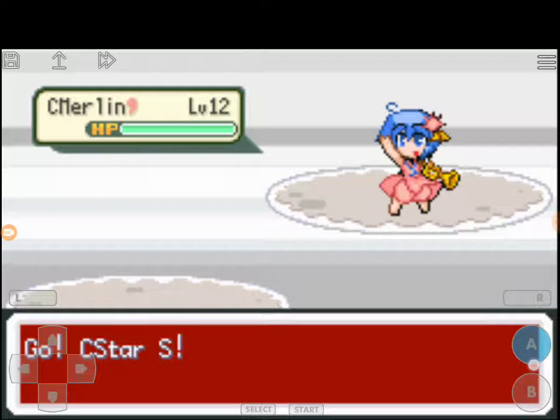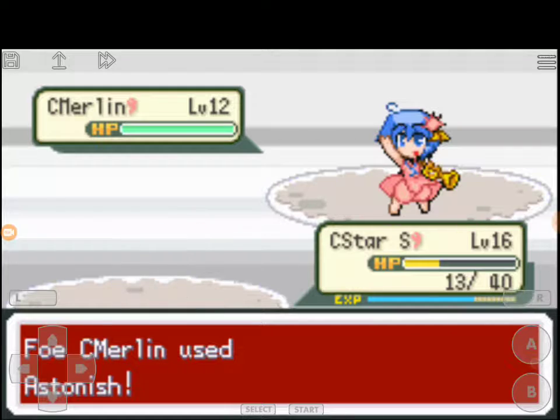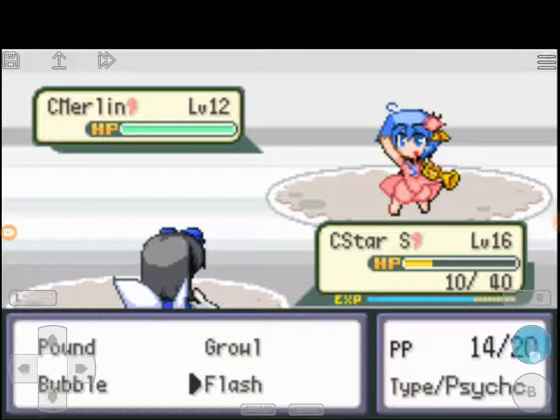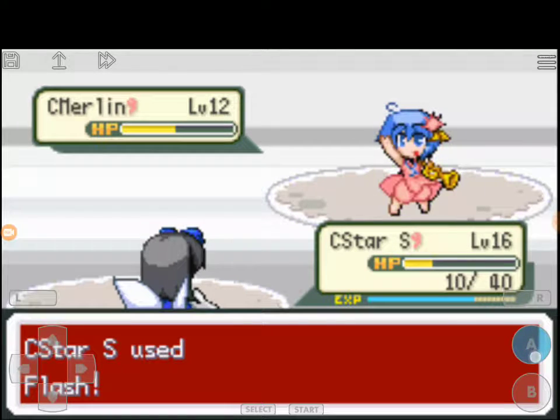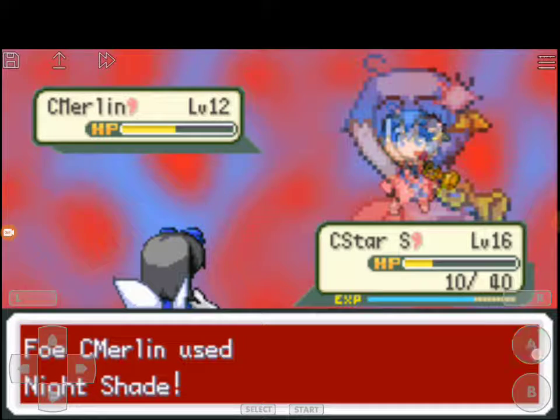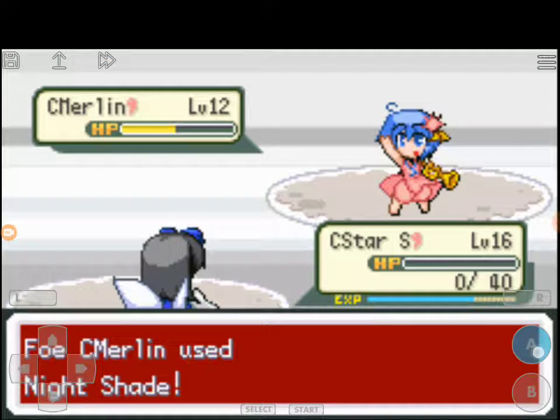Thankfully, we can still live one due to the fact that we're on 13 HP and we are fighting a level 12. However, now we are below 12. So, we do have to worry a little bit. And there it is. As you'll see, despite the fact that Astonish only did 2, this will easily be enough to knock us out. So now we have to bring in Chin.